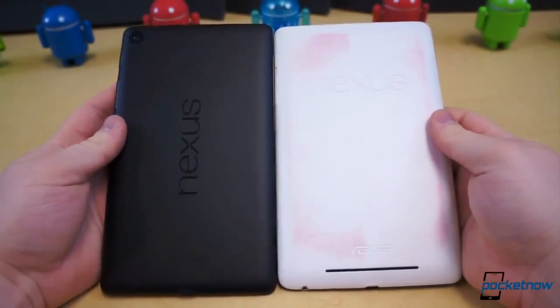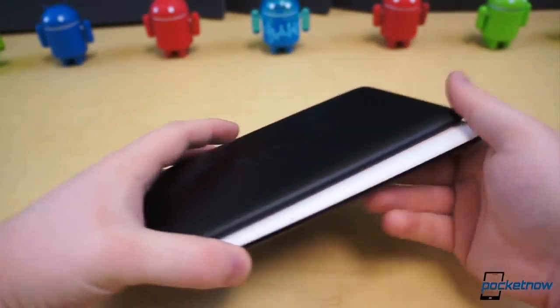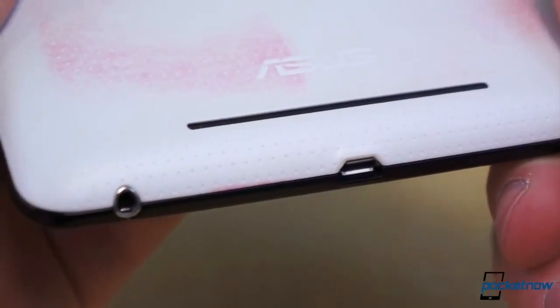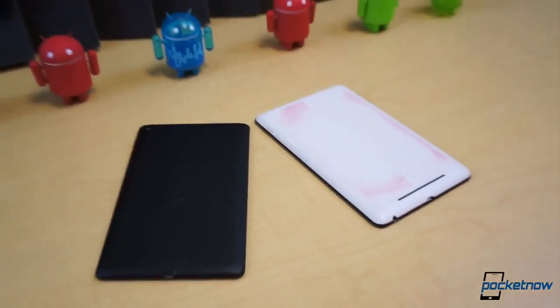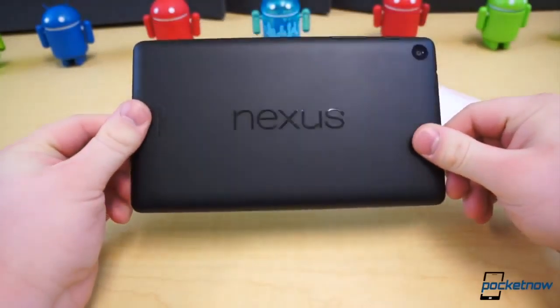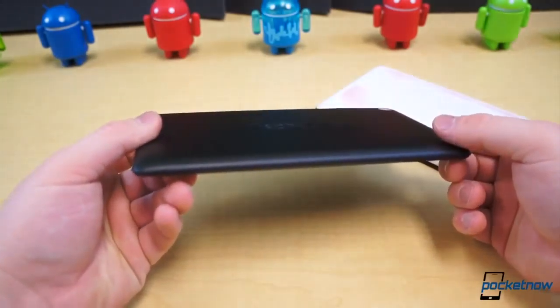The biggest difference though is the back side. The overall shape is the same — they have wide radius curved backs to give the illusion of being thinner, and the trim around the front is chamfered. But the material is different. The dimpled soft-touch plastic on the original felt like a perforated leather glove. There were no real issues with the retail black model, but the Google I/O edition tablets, which came in pearl white, were subject to absorbing dye from various cases. As you can see, our model turned pink from being used in a red case for a matter of days. Without reducing the quality of the back side, ASUS moved away from the dimpled pattern. It's not a terrible move, but we certainly miss how unique the material was and the feeling it put off.